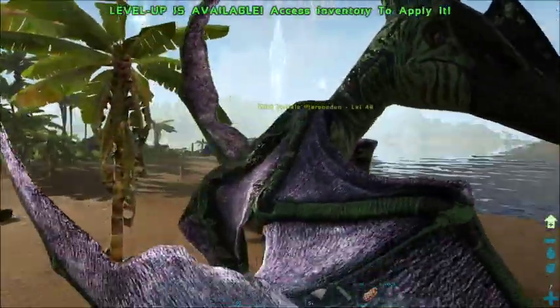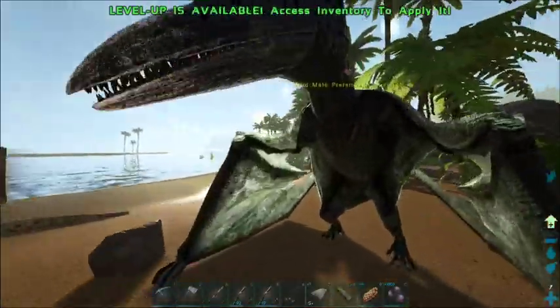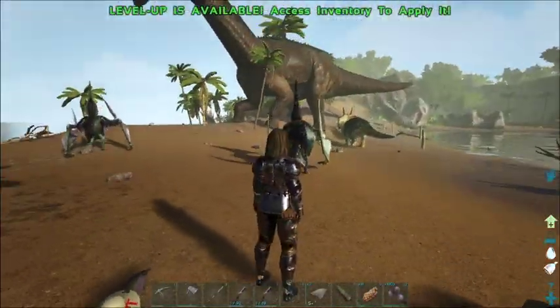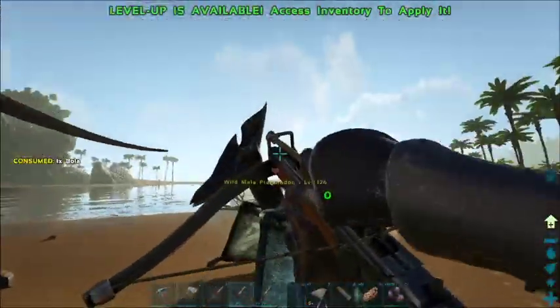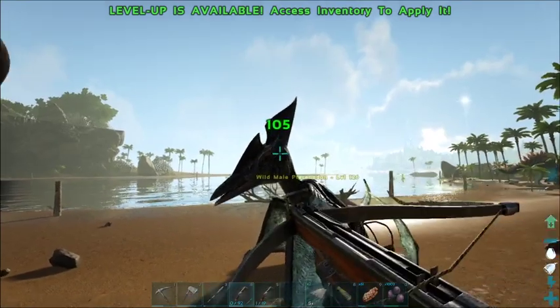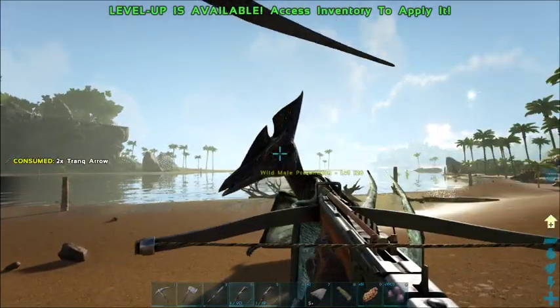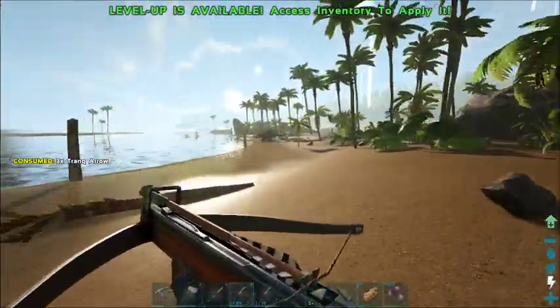What level are you? 48. What about you? 126. We could do... oh, 126. Go on, go to sleep. Oh, there is an Anky, I see it. Fine, I'll let you off.